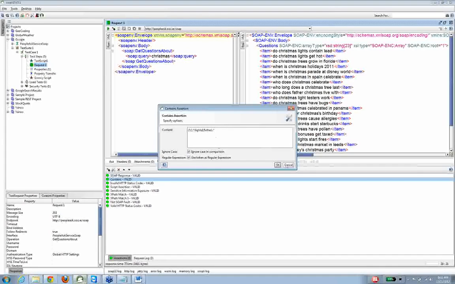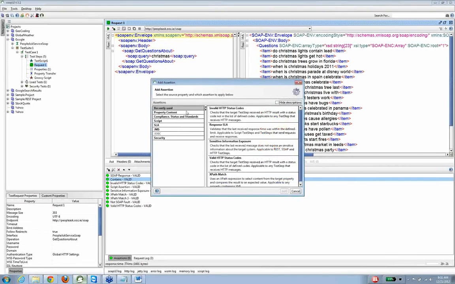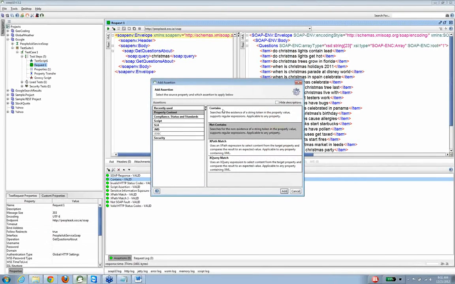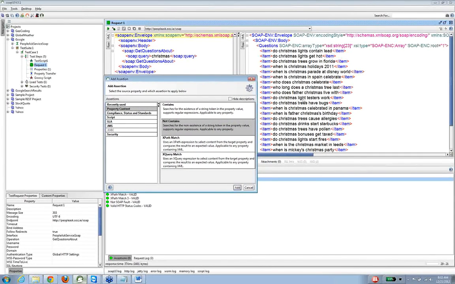Coming back to the assertions. Then we have not contains. That means you don't want something to be contained. For example, I don't want New Year to be in my content.